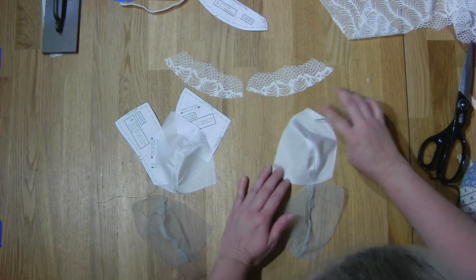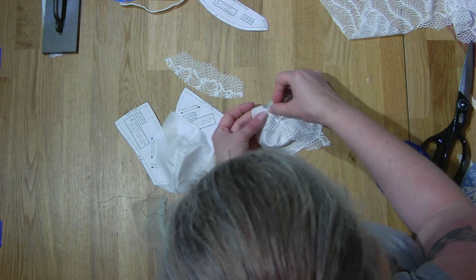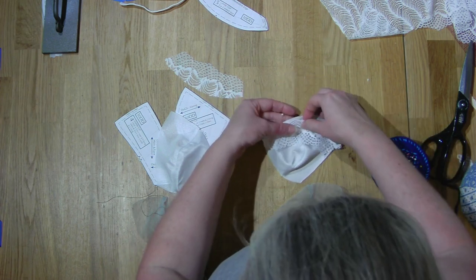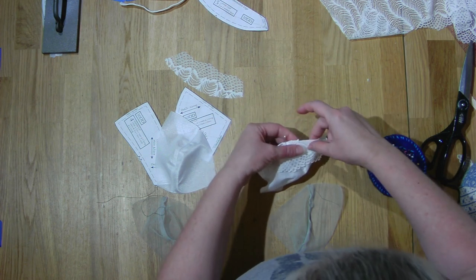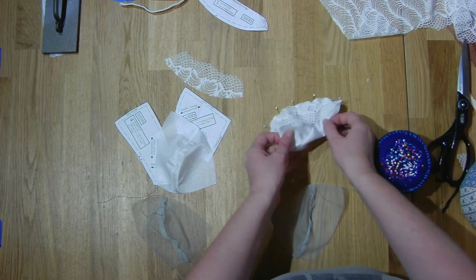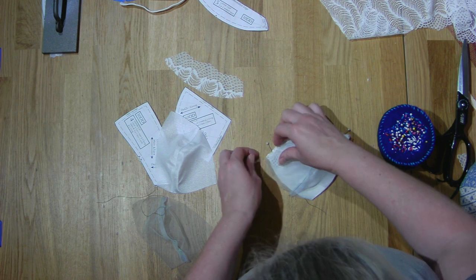Okay. So now here, we're going to attach this. So I'm going to fold this to here, lining up my edge. And so what we can do is we can stitch that down. All right, to make things a little bit easier for you, we can actually do this in one step.